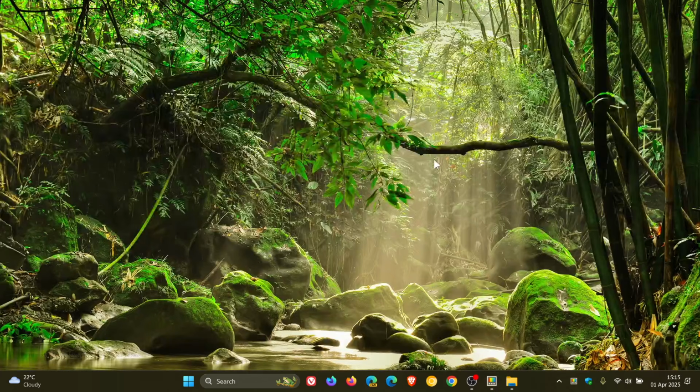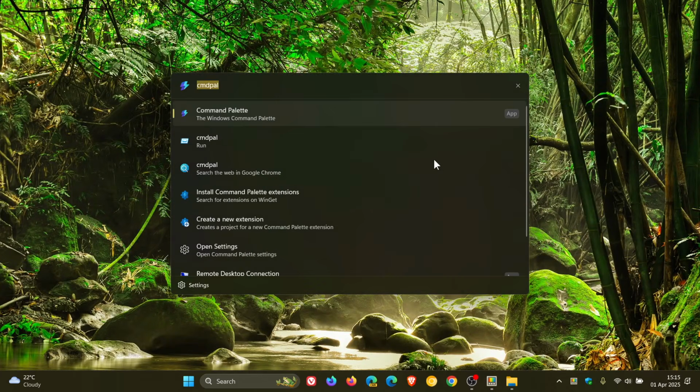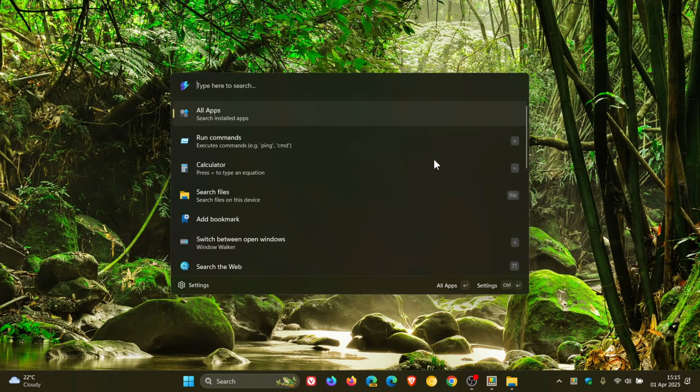So here's the difference: Windows key Alt and Space, and we can see things are looking a little bit more fluent and looking a little bit more like they are over on Windows 11 with the different icons and the user interface.